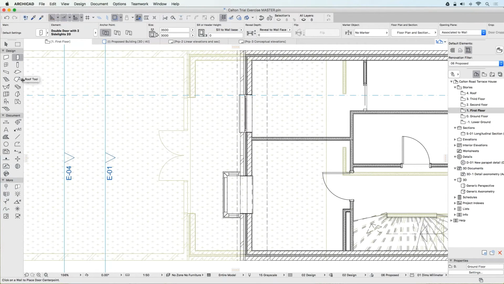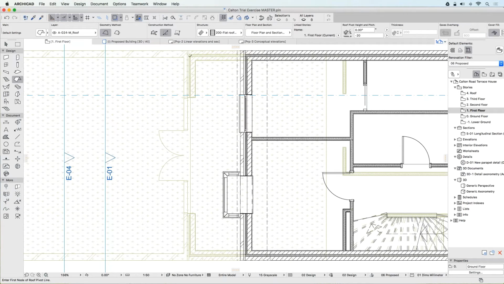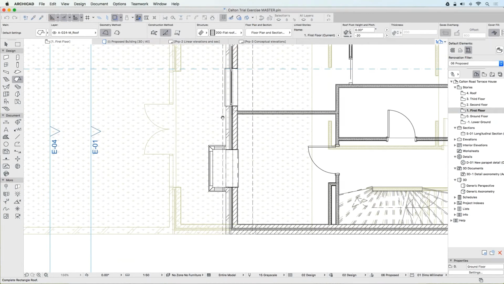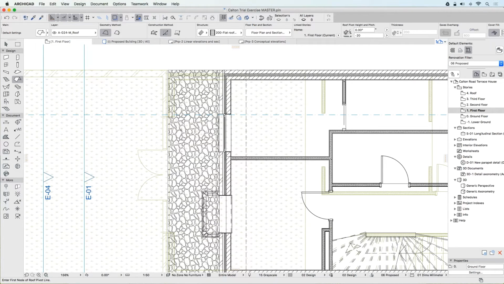Then all I need to do is activate my favorite for the roof tool, and then simply model the extension groups as well. So I decide which way the roof would slope if it was a sloping roof. This is only so that if we make changes later, these can be interpreted, and then I can simply draw the required flat roof here.